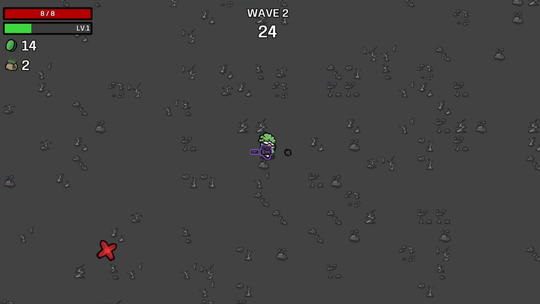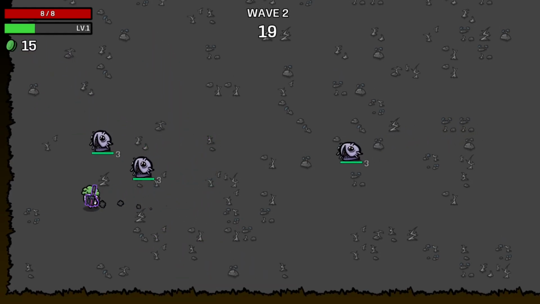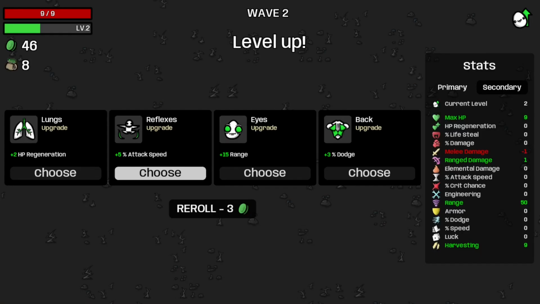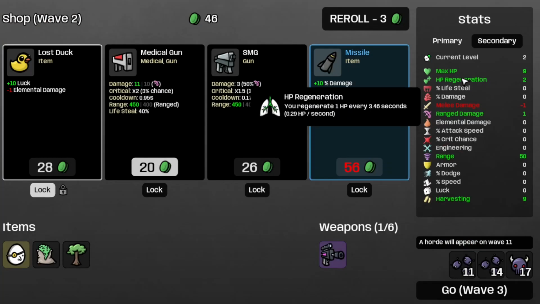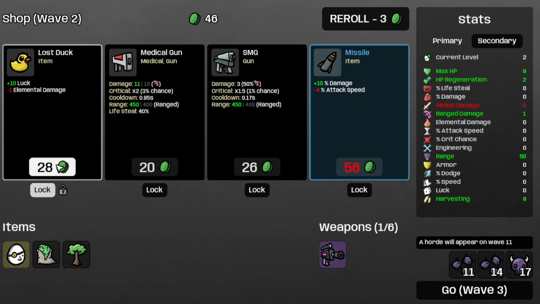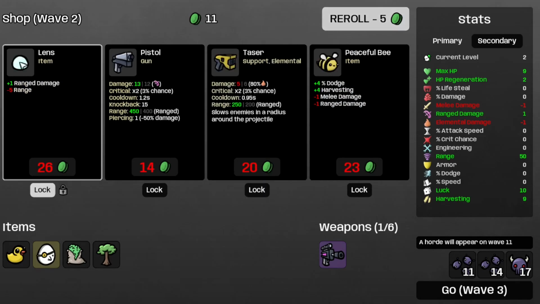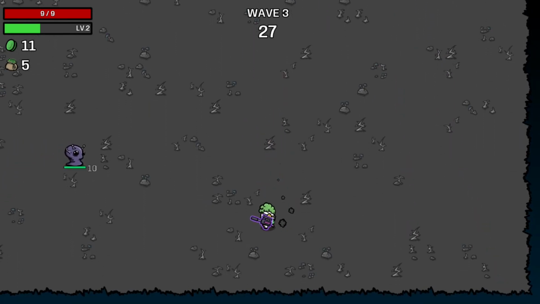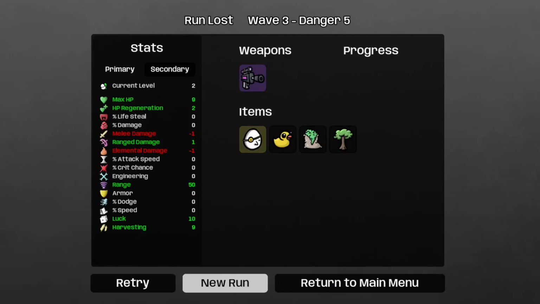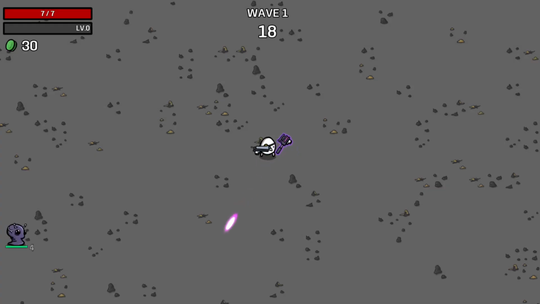Welcome to wave 2. Hopefully I can find some regen. Or some lifesteal. Or something like that. Oh dear. And I think we're going to be taking the regen. So now I have 0.29 HP per second. Take the lost duck for more luck. And save the lens. Let's just move on to wave 3. I don't think we're gonna find anything in that store yet. Well, that was just embarrassing. Back to the beginning. We're not gonna talk about that incident.